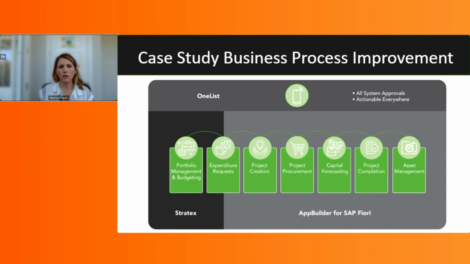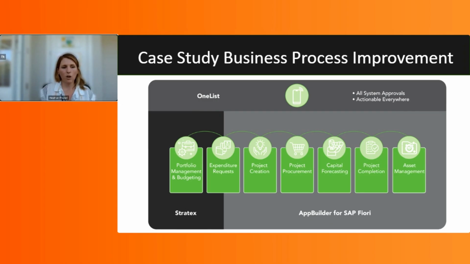When it comes to collecting those wish list items, so those projects that you want to invest in before they go into SAP, that analysis that you might be doing in Excel before you create the project in SAP and assign the budget, or create the internal order and assign your budgets, we leverage our Stratix online SaaS solution. It enables us to prioritize projects beforehand, rank them, see exactly what we should be investing in, and see the impact those projects would have on our bottom line. And with that SaaS solution integrating seamlessly into Fiori applications, it's a great little add-on to have so that you can do that analysis out of Excel and have a single source of truth before even integrating seamlessly into SAP.